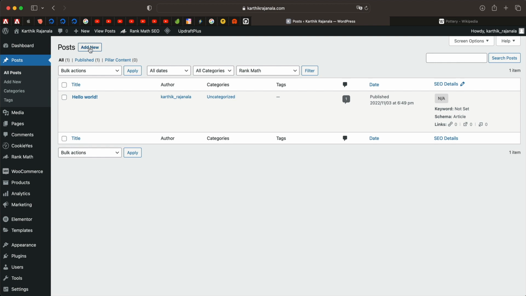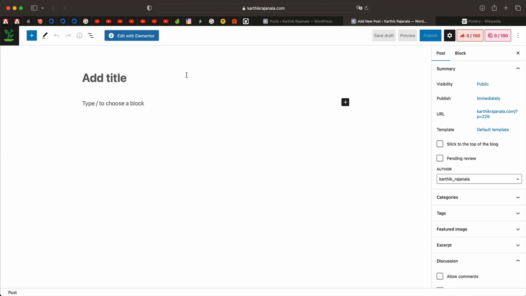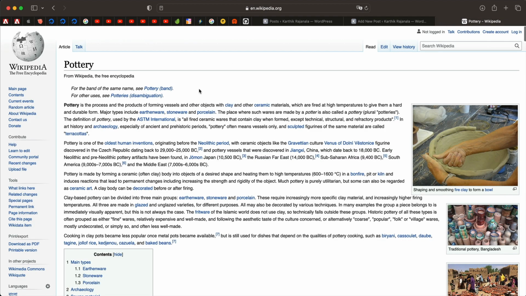So I'll just click on add new for a post. You can do the same thing. The same thing is applicable to posts or pages. And first you have to decide the topic or the keyword on which you have to write the posts. The keyword basically should be more than 3 or 4 words, and you can actually Google things that you want to write about. But for this tutorial, I'll just pick the keyword pottery just to demonstrate this.